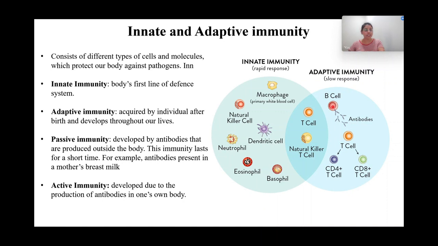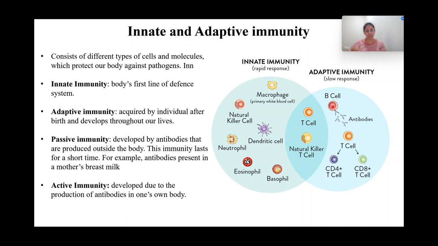So you are administered antibodies which are already synthesized somewhere else, and they are being transferred or infused into your body. That's why it is passive immunity. An example of this is during feeding, the child gets antibodies from their mother's breast milk. That is passive immunity, because those antibodies are not synthesized by the child's body, but they're getting them from the mother. But when the child, after an encounter with a pathogen, starts synthesizing these antibodies in its own body, at that time it is called active immunity.